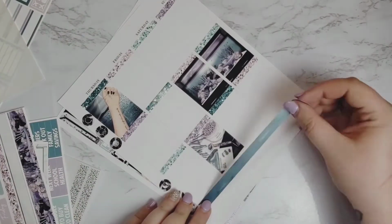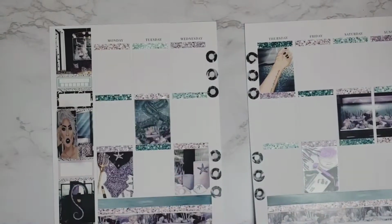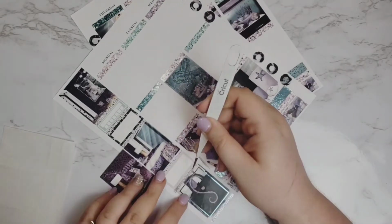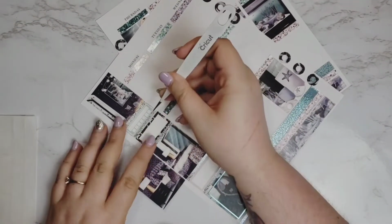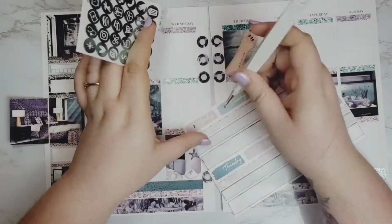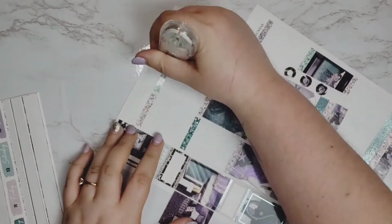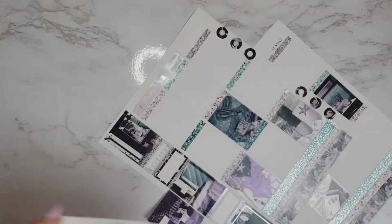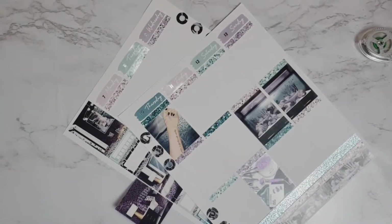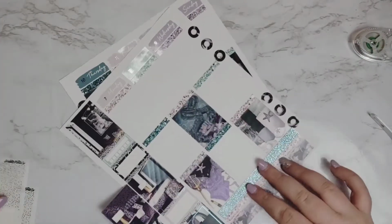And I did also, in the sidebar with the half cut headers, overlay them for a mixed metal moment. So I have a teal one and then a purple one on top, because the Glam Planner foil overlay extras come with half cut headers. So I figured that would be pretty cool to lay on top of them. And there were enough purple half cut headers to do the middle row of glitter headers. So I laid down a teal twinkle foil header, and then on top of that I put two half cut headers in the purple, and I think that they turned out super cute.